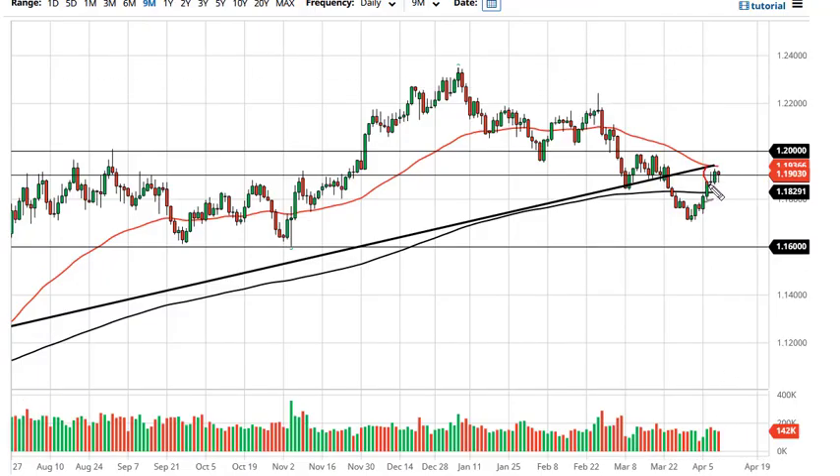From Daily Forex, this is Chris taking a look at the euro and the pound. The euro initially fell during the trading session and then turned around to show signs of stability right around 1.0119. This area features the 50-day EMA, but we have the 200-day EMA in between. We could break the 50-day EMA and go looking towards 1.20, or if we break down below the lows of the last three candlesticks, we'll likely go looking towards 1.1829 — the 200-day EMA.